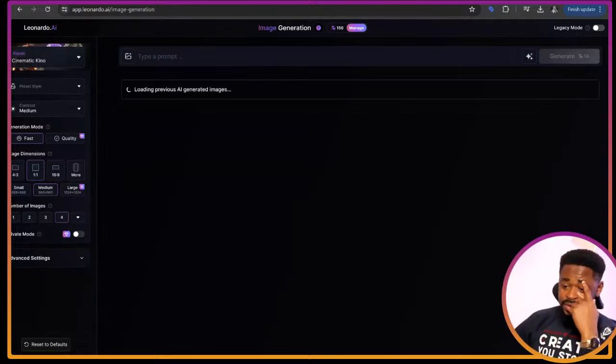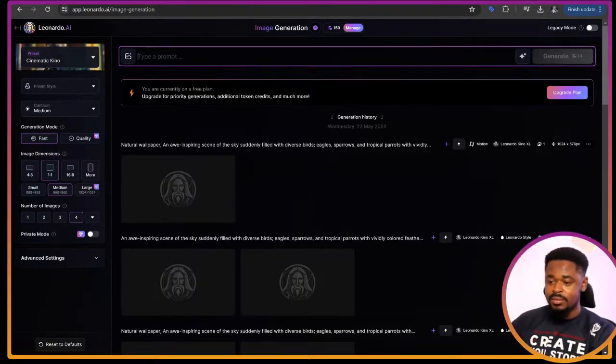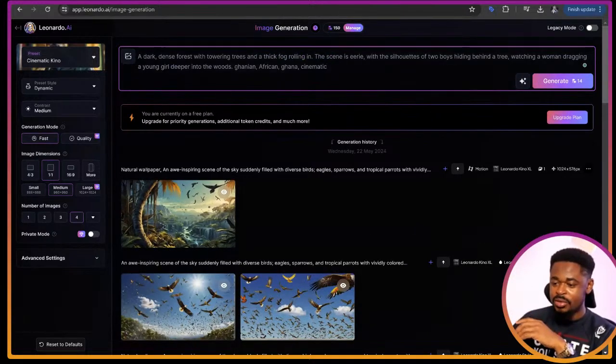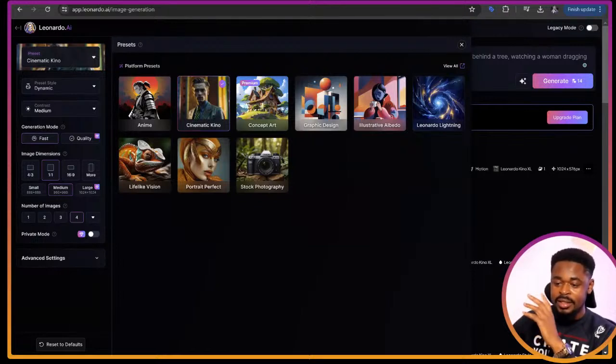Leonardo is the same thing. You just choose the preset, or you can call it a filter, whichever you want. And then you choose the contrast. We're going to leave everything as medium.